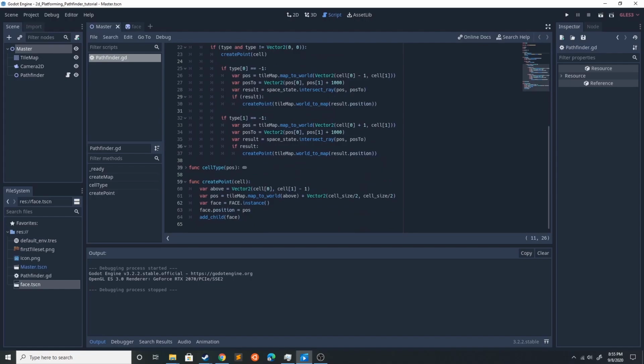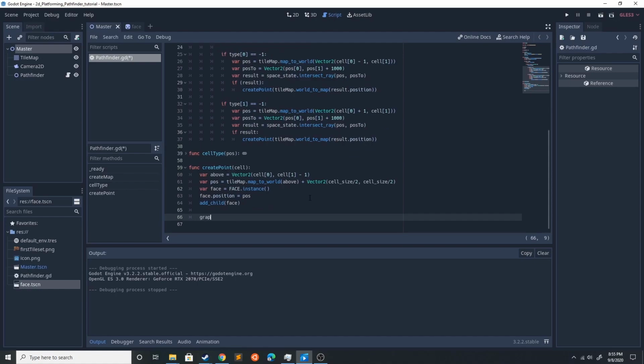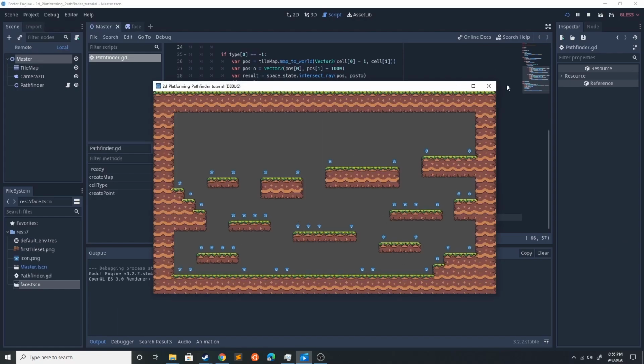So I'm going to start placing points in the graph AStar. To add points in the graph AStar, it's actually pretty simple. All you need to do is graph, just call the name that we set it to, add point, graph.getAvailablePointID. This will get the next available point ID. That way you don't need to calculate it out or anything. And then I'm just going to set it to position. Okay, so this should actually create points all in the same places that we have here.